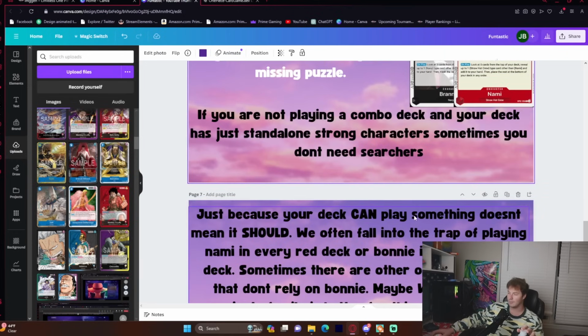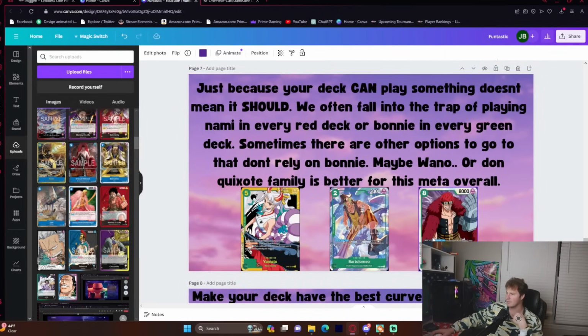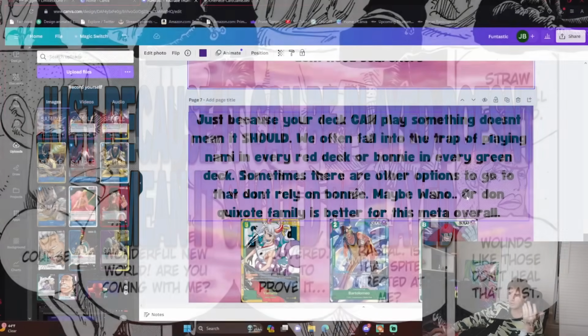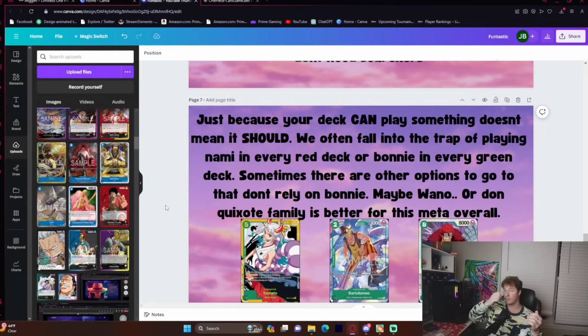So I think we have 2 more slides left, guys. Sorry, my voice is getting kind of scratchy here, but just because your deck can play something doesn't mean it should. We often fall into the trap of playing Nami in every red deck or Bonnie in every green deck. Sometimes there are other options that don't rely on Bonnie, or maybe Wano, or maybe the Don Quixote family is better overall for this meta. You have to ask yourself, what is more important?